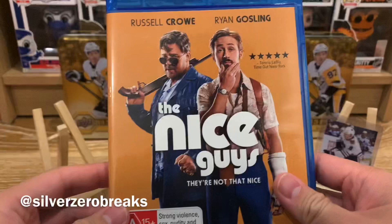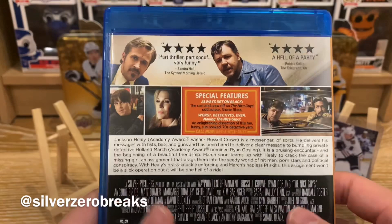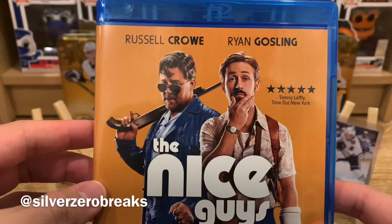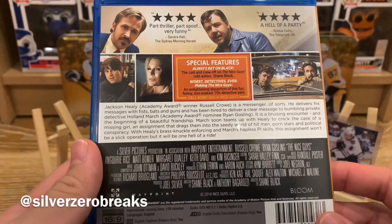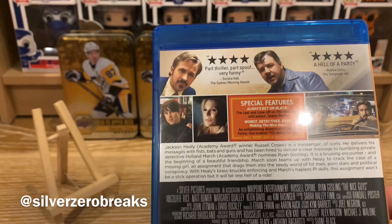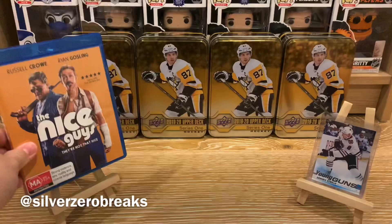But before I begin, I do have a movie recommendation of the day, and that is The Nice Guys. As you can see from the tagline, they're not that nice. This is actually a really funny movie — it caught me by surprise. I saw the trailer and it looked absolutely hilarious, and it's quite dark as well. So it's kind of dark but also kind of funny and definitely worth checking out. It is directed by Shane Black, who also made Iron Man 3. He's a pretty good director — the only exception was that Predator reboot, that was not a good movie at all. But aside from that, he is a pretty talented filmmaker.